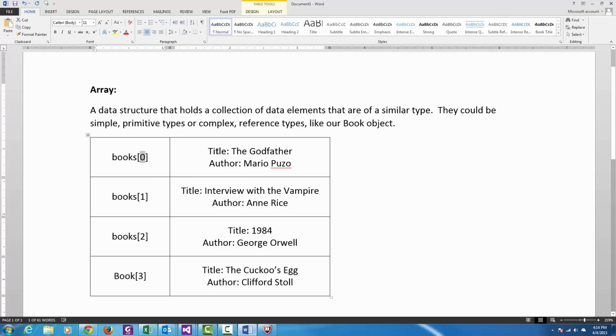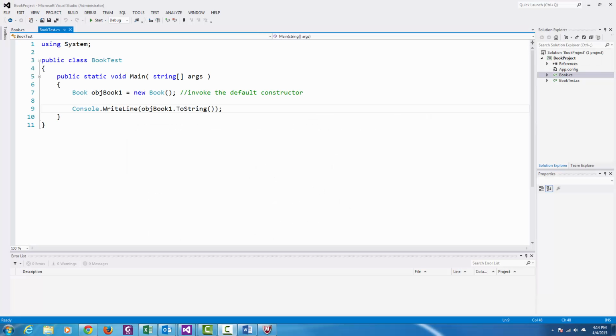So book 0 would be this, book 1 would be this one, book 2 would be this, and book 3 would be that one. All right, so let's see how we can do that in C#. Okay, so here in our code, this is only one book, right? But now we want to work with arrays.